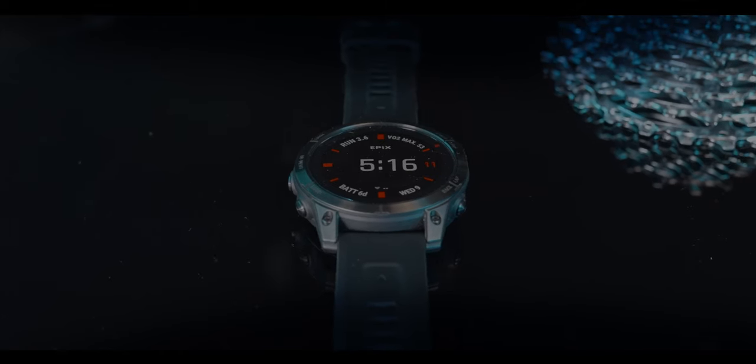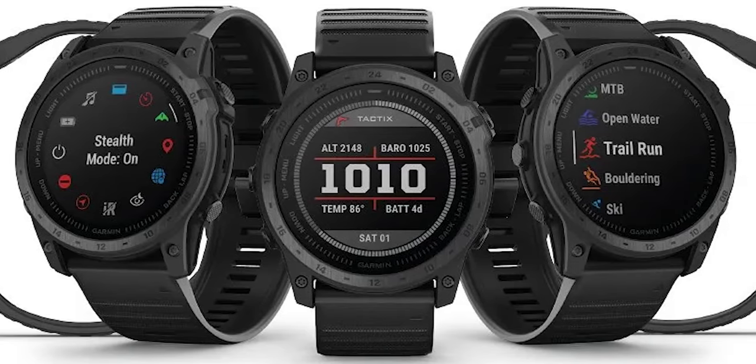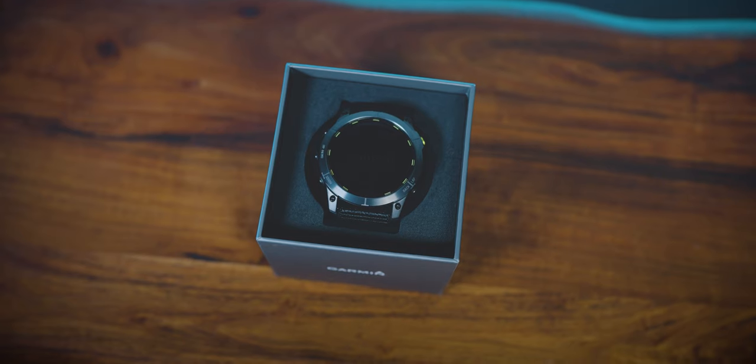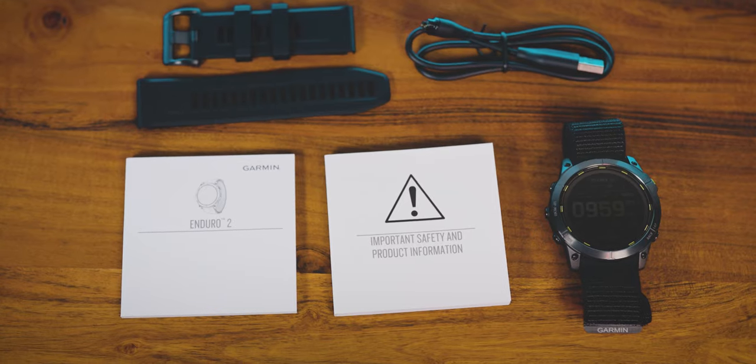I think we're going to start seeing a lot more AMOLED watches moving forward into 2023. Garmin also has the Tactix 7, which is basically a Fenix 7 with slight adjustments geared toward military-style functionality — for example, it has a night vision goggle mode. Then there's the Garmin Enduro 2, a Fenix variant geared towards ultra runners, with an extremely long battery life and a slightly brighter LED flashlight — a watch I've been wearing a lot over the last hundred days or so.